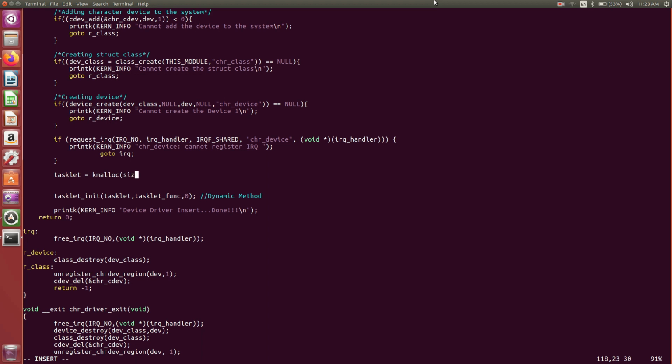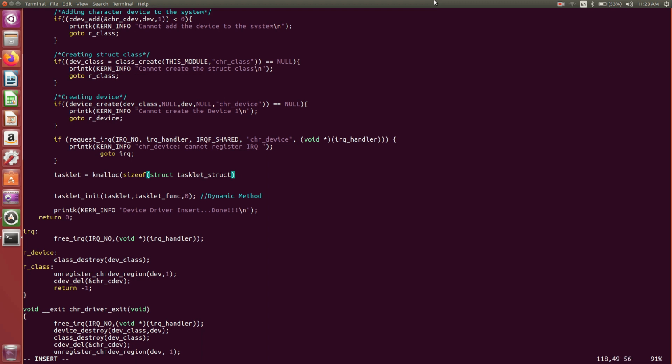It's just similar to the user space malloc function. Size of the structure of your tasklet, where I've mentioned the next count and whatever arguments you are mentioning there, so that you need to pass here.